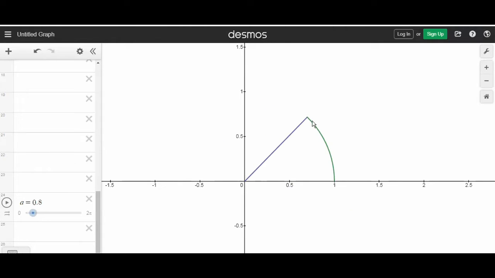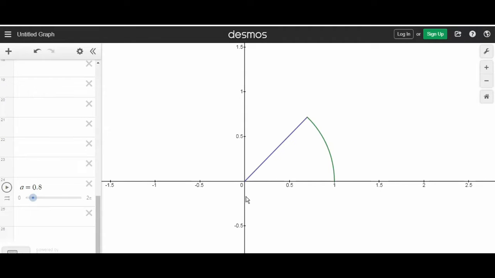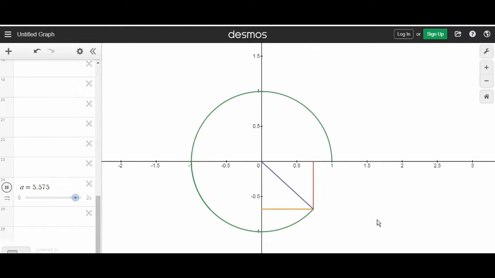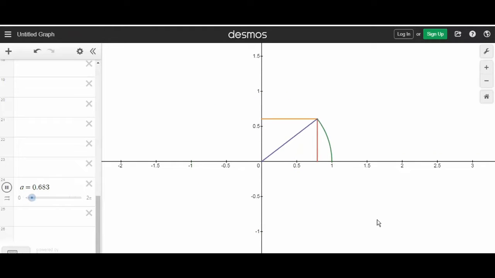The only value that we're actually entering, because this is constant, is this. And once we do that, because we're now on a Cartesian coordinate system, we could actually measure the distance from down here to this point and the distance from over here to that point. 2 other measurements that we can look at that are dependent on this distance. Notice how the red line that measures the height and the orange line that measures the width keep changing. When one gets shorter, the other one gets longer. They go to 0 at one point. For example, the red line, the height, was just 0, and now the width is 0. And this continues on and on.